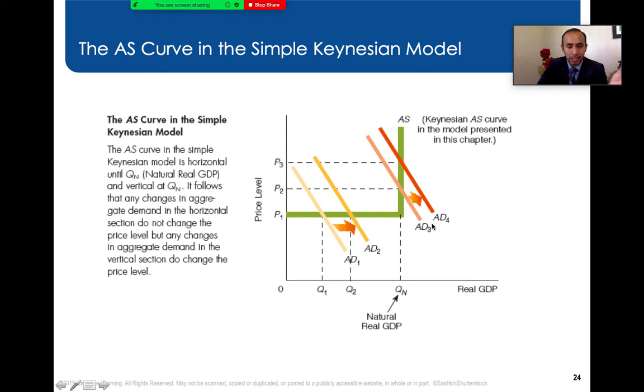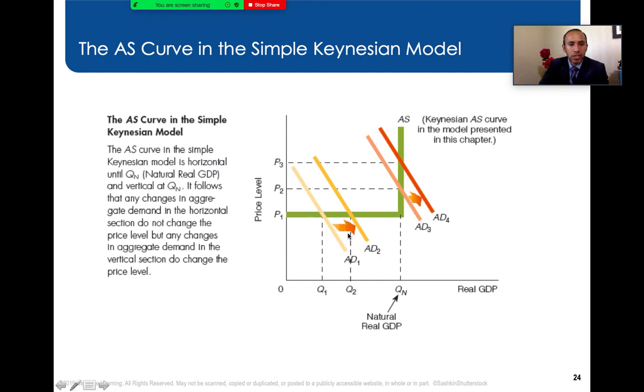So the aggregate supply in the simple Keynesian model specifies this. In the short run, prices are constant. Aggregate demand is represented by AD1 in the economy, at price 1, quantity 1. And there's a stimulus package that is implemented, and we're not yet at the long-run natural equilibrium, QN, natural GDP. The economy can be stimulated from AD1 to AD2 here.